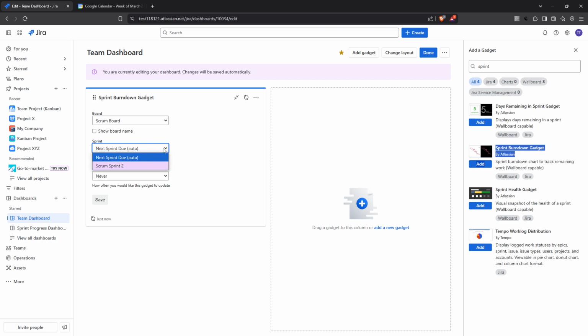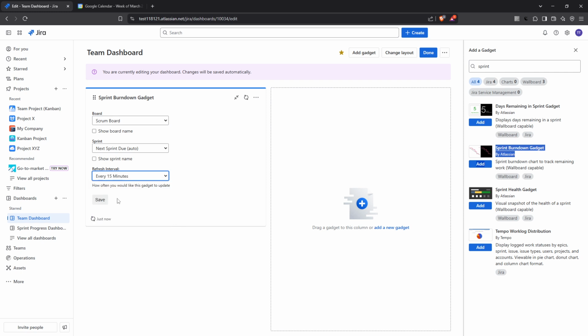Setting a refresh interval is the next step, and this determines how often the data on your dashboard will update. You might choose a 15-minute interval or adjust it according to your team's needs. Regular updates ensure you're always working with the latest data, which is vital for making timely interventions if things start to deviate from the plan.